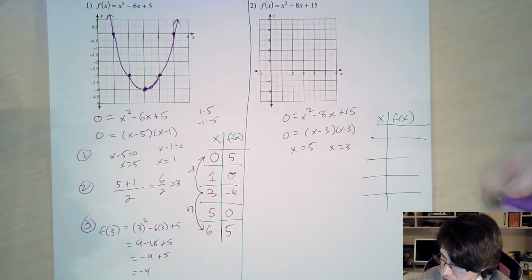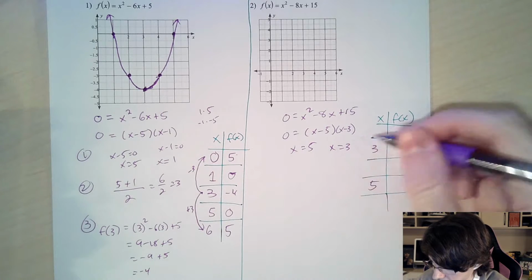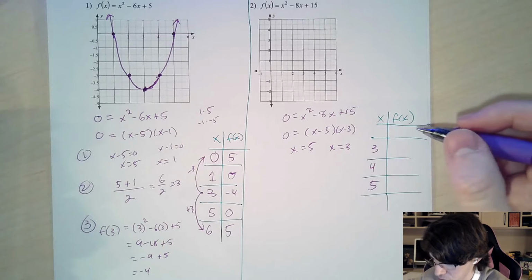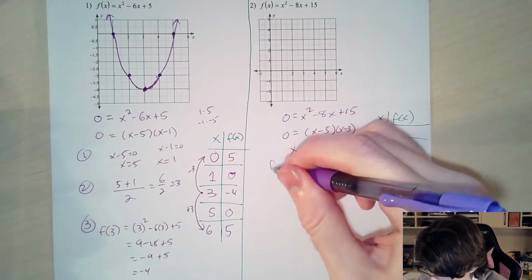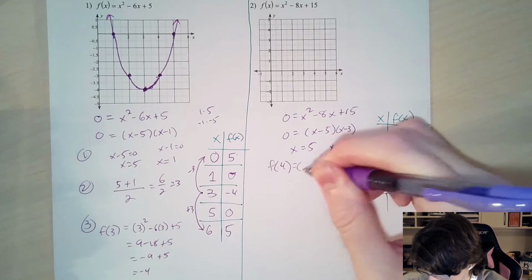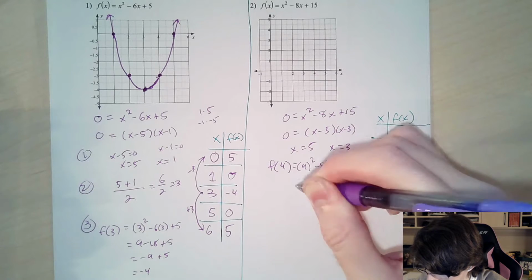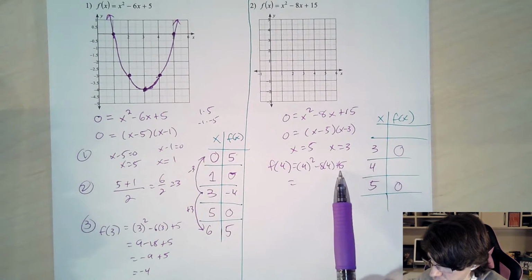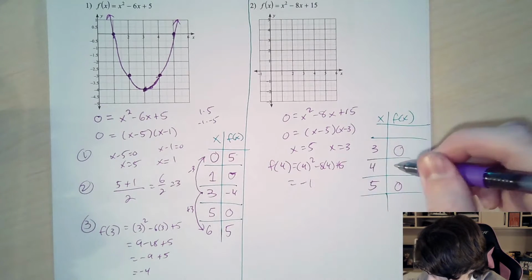Here we are. So we have a 3 and a 5. And this one's so easy to figure out what's in between 3 and 5. What's smack dab between 3 and 5? That's 4. We don't even need to show the work on this one. Nice. We get zeros here. We do need to plug in 4, though. We do need to show the work for that, unfortunately. 4 squared minus 8 times 4 plus 15. So we got 16 minus 32 plus 15. That should be a -1 in the end.